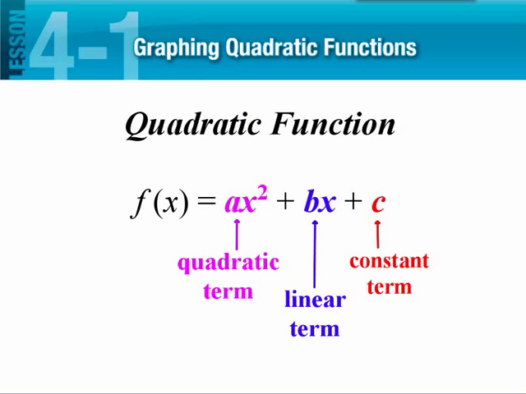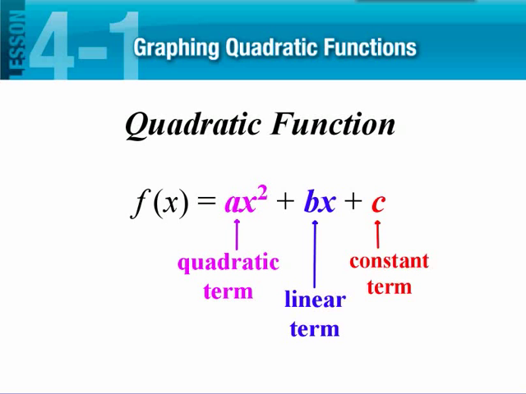Bx is a linear term. Now, this is the thing. A linear term doesn't necessarily have to be in a quadratic. Like b could be 0. So it could be like x squared and that's it. You won't need to have a linear term and it's still called a quadratic. C is your constant term. Once again, your constant term can be 0 or it can be any number.